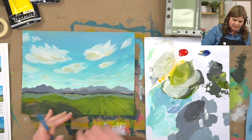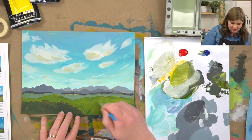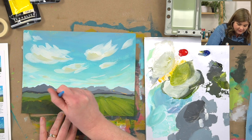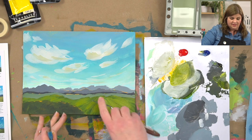I'm going to scratch into this, by the way, with my palette knife. Yes, please. How about that, it dried quickly. You know, there's a trick. If it dries too quickly, just add a little layer on top of wet paint. And then I can scratch in.